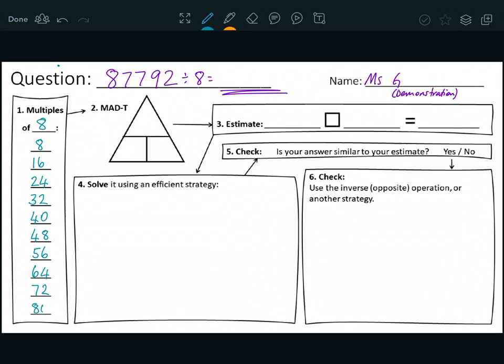And because I've looked at my number up here, I think I need to do 11 eights are 88 as well. That's going to be helpful for my rounding. So I've written down my multiples of eight.